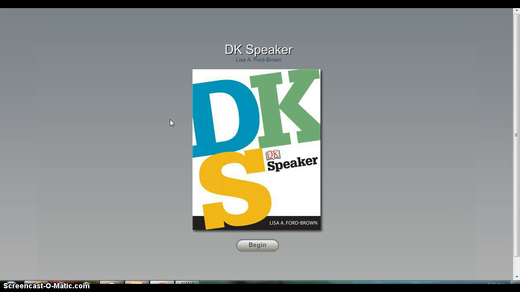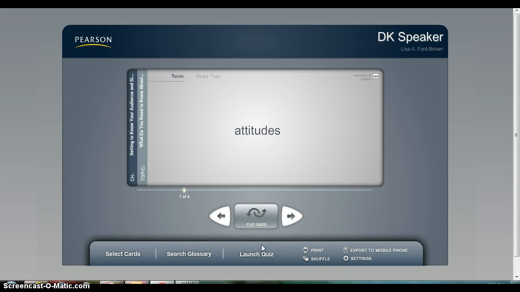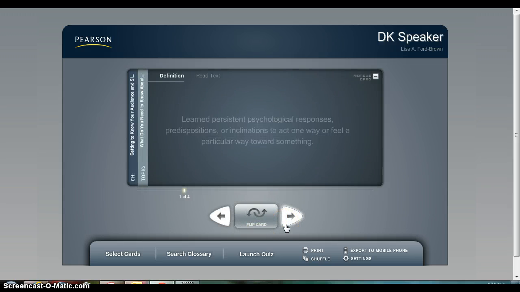The flashcards are a great tool in this lab. You can take a look at that for just a second. So for example, we've got a word here, just like a regular flashcard, we can flip it, and it's going to provide the definition and the information around that, along with the chapter that it came from, and the topic underneath that.